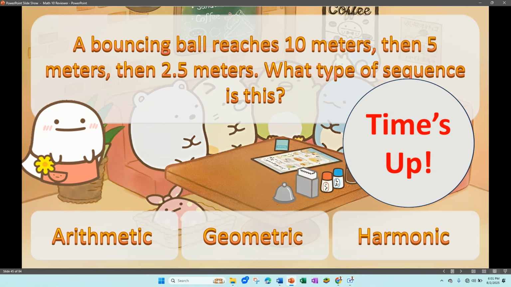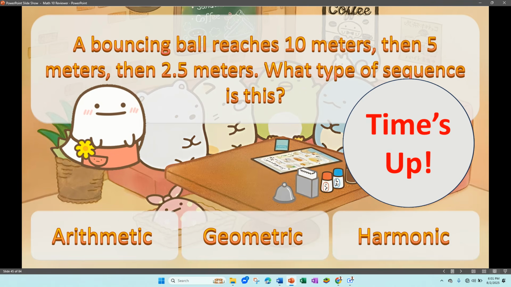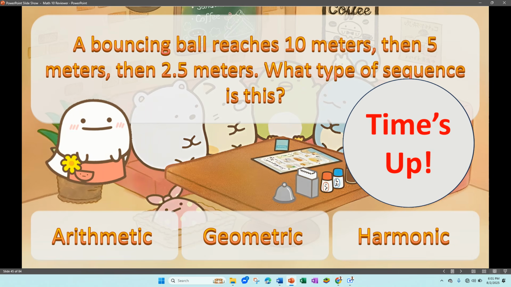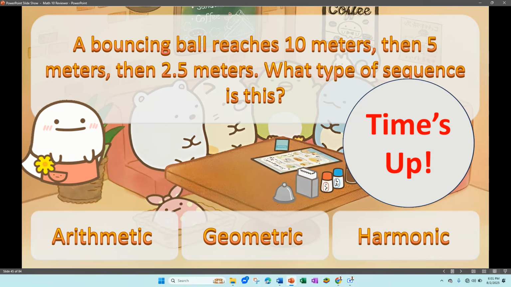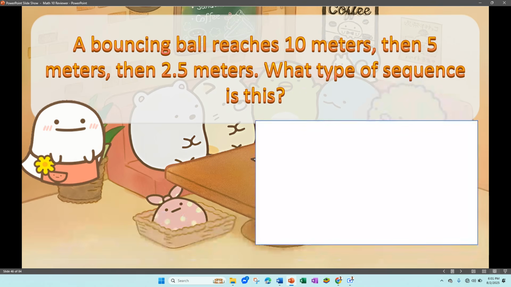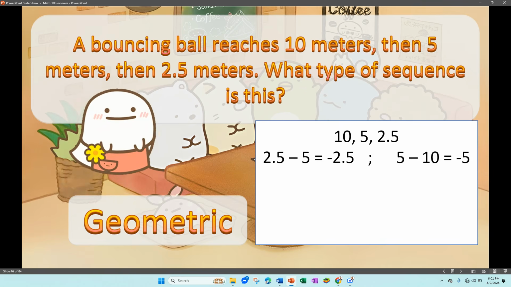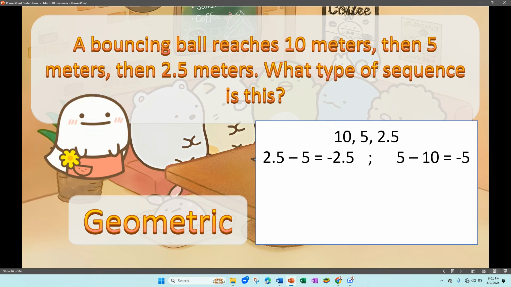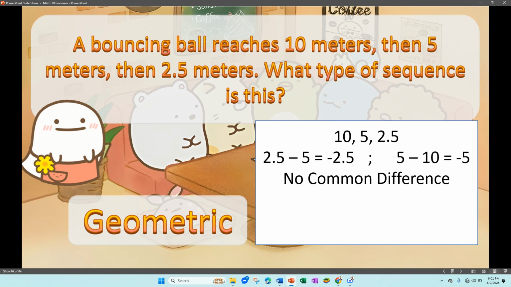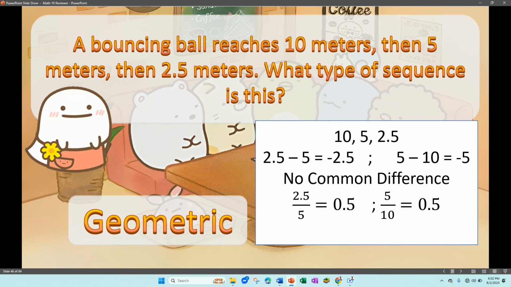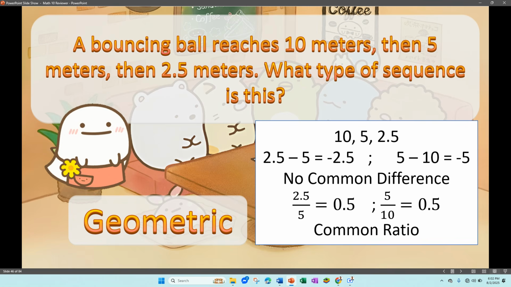Now, para malaman po kung anong sequence ito, kailangan natin kunin yung common difference sa arithmetic, yung common ratio sa geometric, then the reciprocal of the harmonic para makuha yung arithmetic, then hanapin ulit yung common difference. So, start po tayo. So, sequence po natin is 10, 5, 2.5. So kung isa-subtract po natin, we get negative 5, negative 2.5. There is no common difference. This is not arithmetic. So geometric naman, meron po tayong common ratio na 0.5. So therefore, this is geometric.